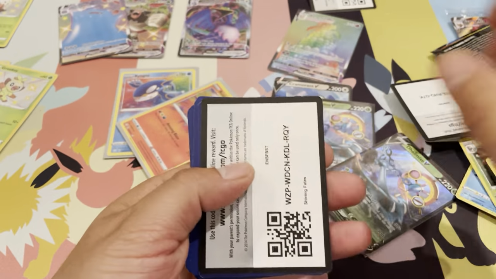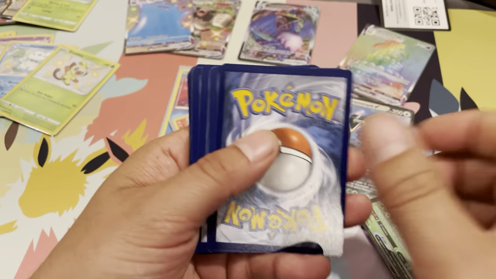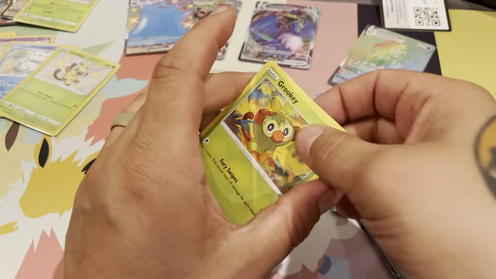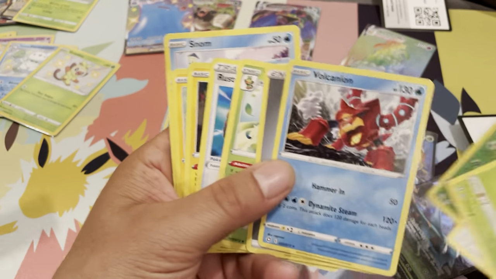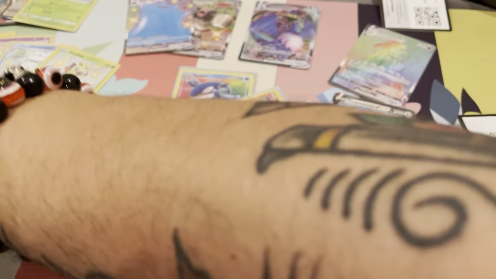Next one over here. Code card. See how they have them? They just have them ready for me right there. All right. One, two, three, four. I messed up that code trick. That messed that one up. Well, there is nothing in it anyway. Volcanion and Elgros. All right, next one.